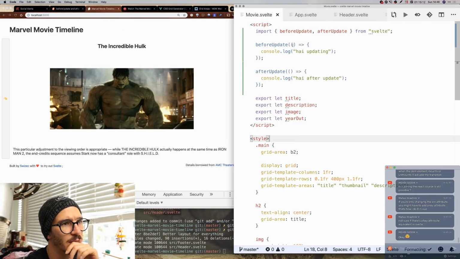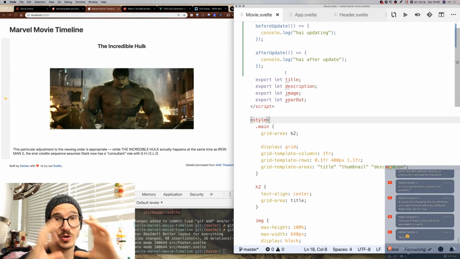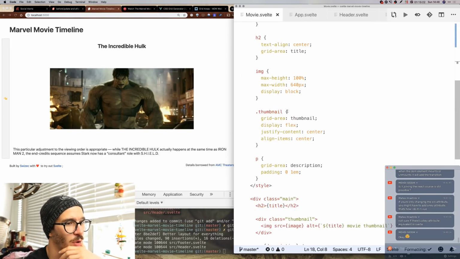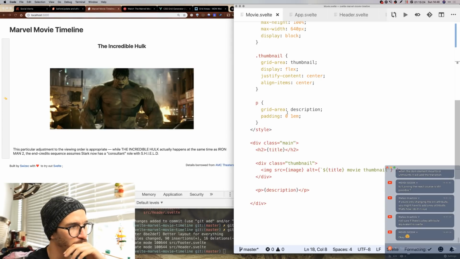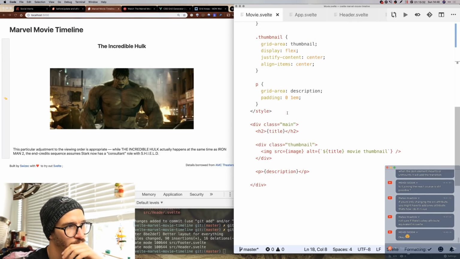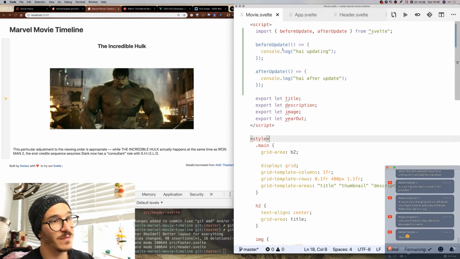Let's see. So before update and after update, that's what we have. And we're not dealing with the whole component that we can slide in and out, which makes this a really difficult problem, doesn't it? I guess we could make it invisible.